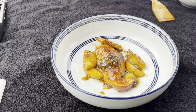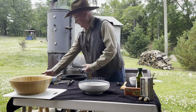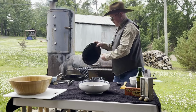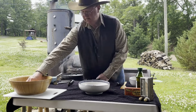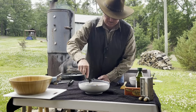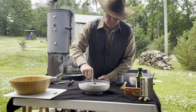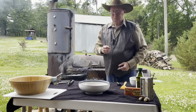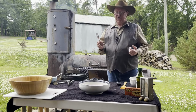There you go, folks. How does that look? Well, we got all that plated up for you, and like we always do, we're definitely going to take a taste. Fork out of here. Hopefully this chicken just breaks right, and it does. Put the chicken and a little bit of pepper. Folks, that's good. I don't know how to describe that.